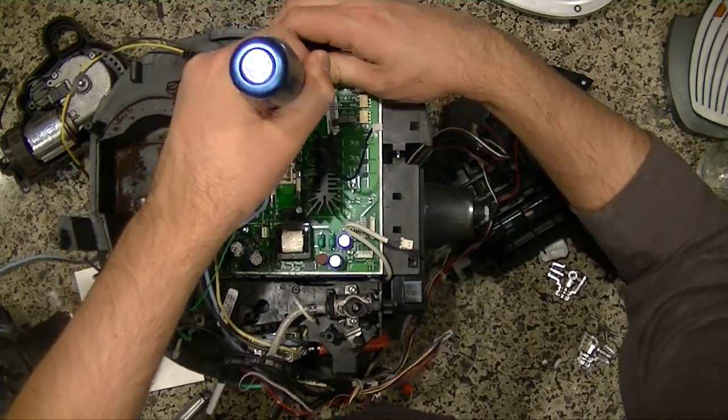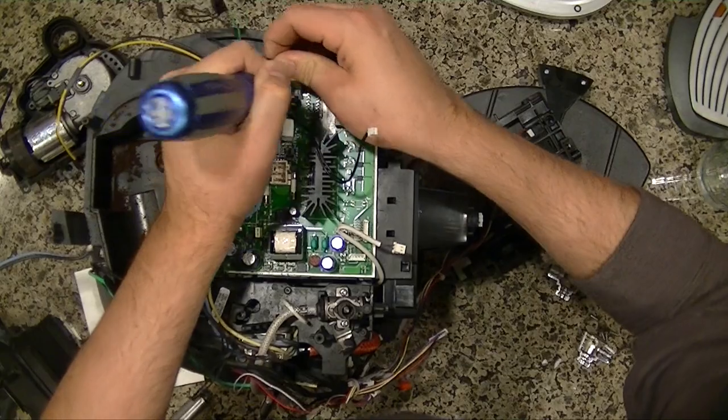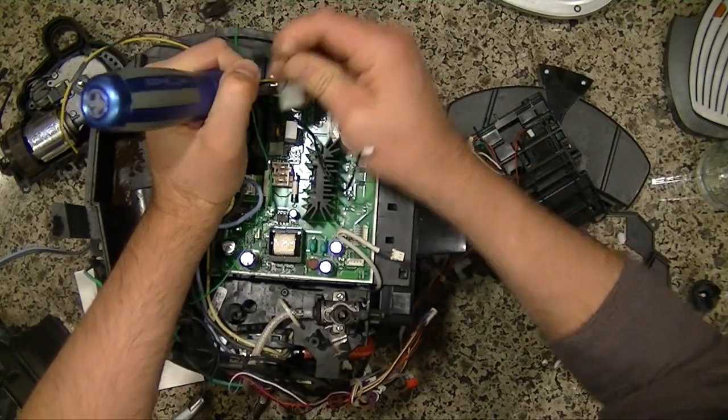Does smell nice. As far as fixing appliances go, this one smells great.